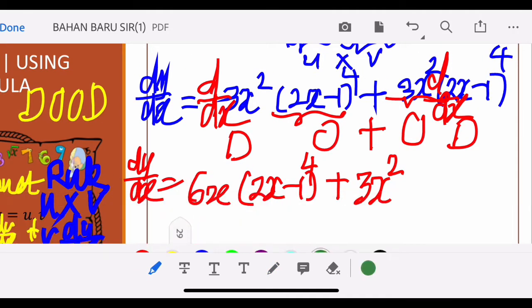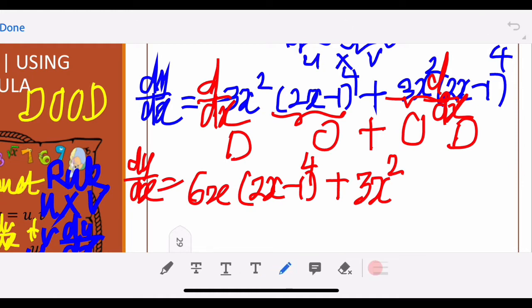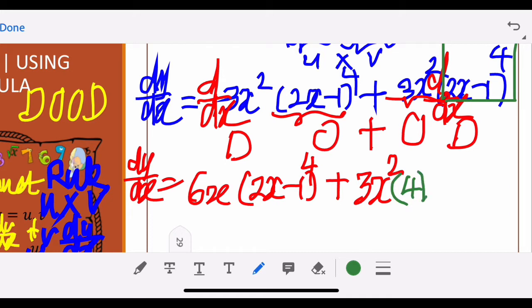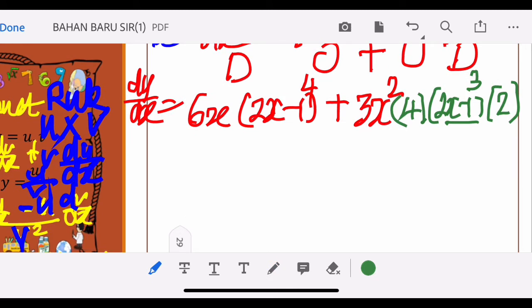Which is actually, you have to use the chain rule that I just taught you in my previous video. So I'm going to differentiate this one. I will take 4, then times 2x minus 1, 4 minus 1 is 3, right? Don't forget, you have to differentiate inside the bracket here, which is 2x minus 1. Differentiate 2x, you get 2, differentiate minus 1, you get 0. So that means you just get 2 if you differentiate the bracket, right? Now we have settled already.